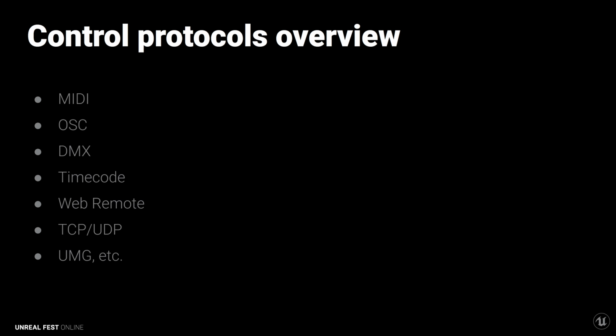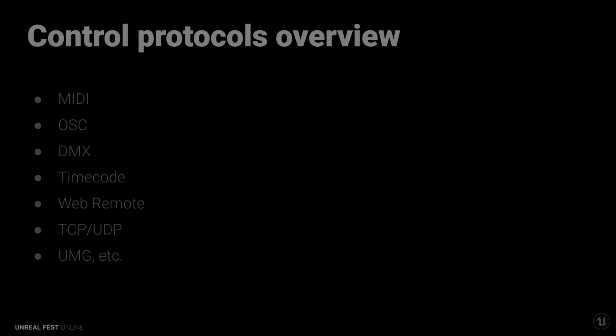However, using things like web remote, TCP, UDP packets, or even UMG widgets is something you may not be familiar with. We're going to go over a couple of ideas on how some of these could work, but mostly we're going to focus on MIDI, DMX, and timecode today, as we don't have a ton of time, and I'd like to give you some good information on how to work with these inside Unreal Engine.